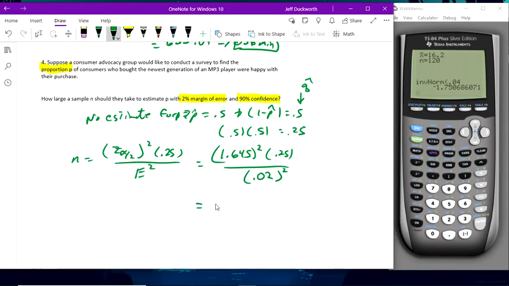So when we do this in the calculator, it's 1691.27, which again we have to round up. I know .27 goes down, but the rule for this is we want the smallest n possible that's going to work. It won't work for the regular rounding. We always round up. So 1692 is our answer. And that's how we do this homework problem and all of this homework 7.